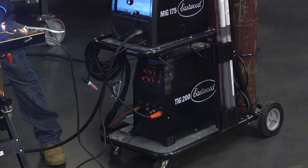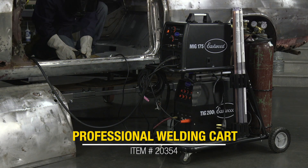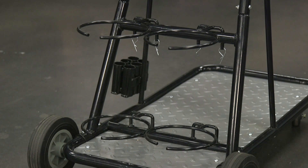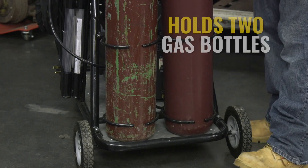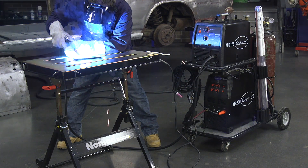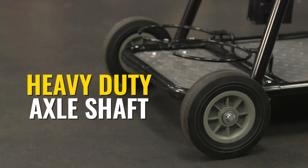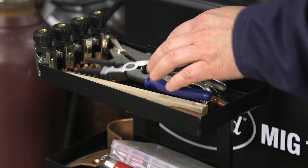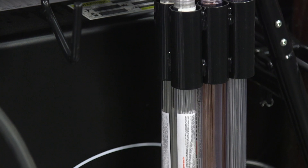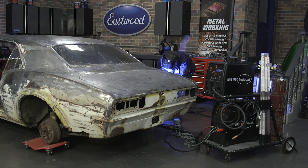This next cart is my personal favorite and the one I'd recommend to anyone going for the most serious option we offer — this is the Eastwood Professional Welding Cart. It's capable of holding the largest welders we offer easily. We ditched the sheet metal for heavy duty steel tube and diamond plate construction, which just looks awesome. There's room for two 80 CF bottles, so you can have a TIG machine on top connected to its bottle and a MIG machine on the bottom connected to its shielding gas on the same cart at all times. There's also a third hook for easier cable management and hook bottle mounts so there's no messing with chains. The axle shaft and hubs for the 7.5-inch wheels are bigger and stronger, upping the weight limit to 400 pounds. The tool storage shelves can be mounted on either side and are easier to reach, the filler rod tube holders are better organized off to the side, and the pole handle in the front integrates cleanly with the tube frame.